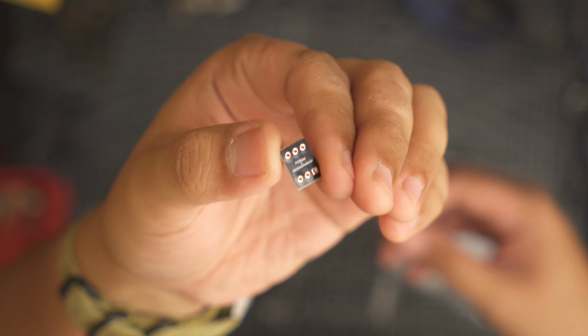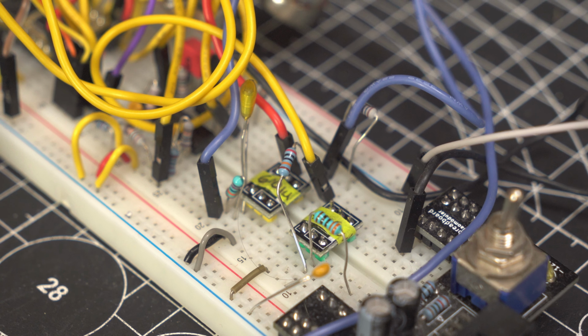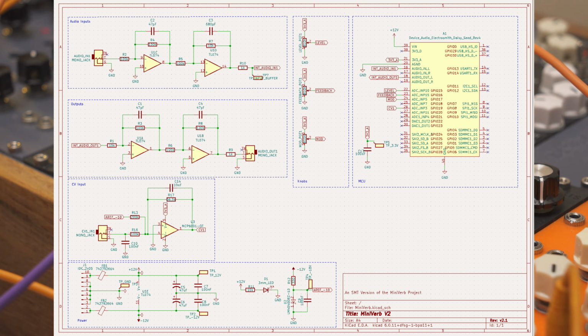Now back to the build. I used the SOT adapters to try out the circuit on a breadboard. This was the schematic that worked. Now that I have a working circuit, I built it out on a perf board. This way, I get to play with the knobs and try out the ergonomics.